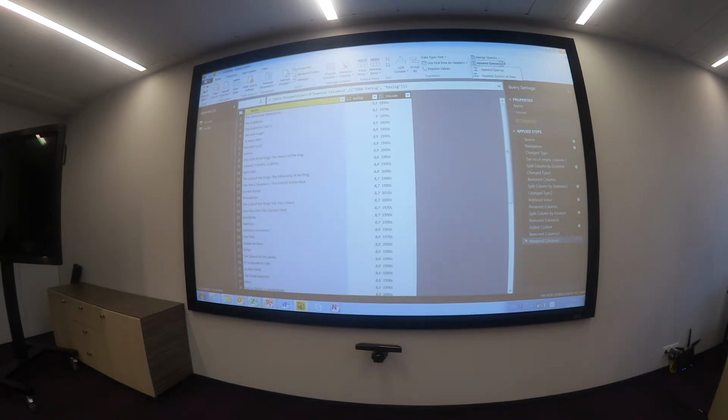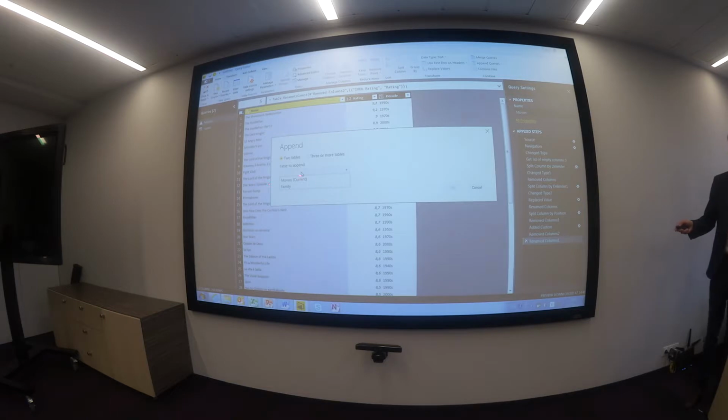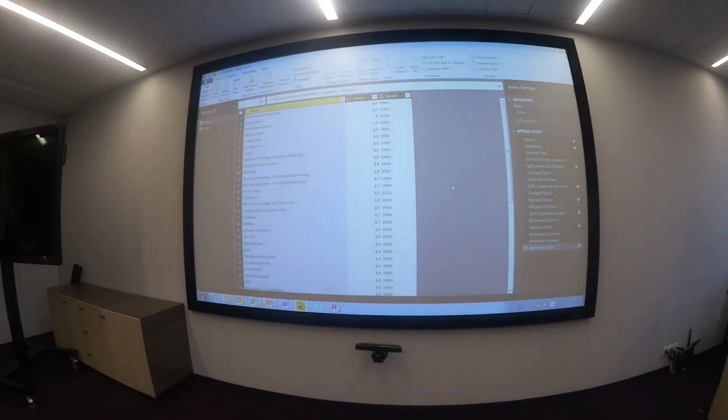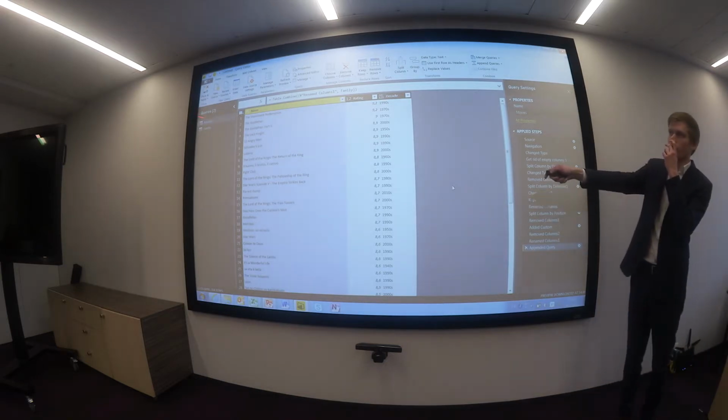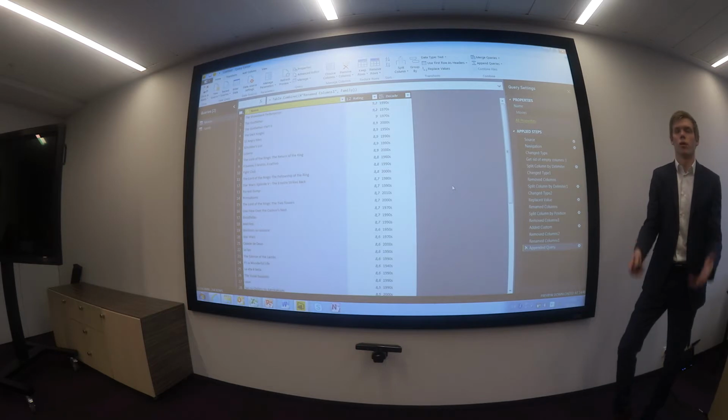You can have 5, 10 of them, and you put them together. So we select append queries. We have just two tables. The first one is movies, the one we are currently looking at, and then there is family, so we want to append it on the bottom. We select it and click OK. So quite seamlessly, we just got another step, embedded query. It went all the way to the family table and just put it on the bottom.